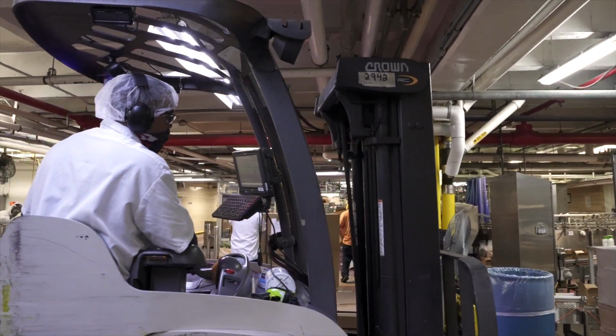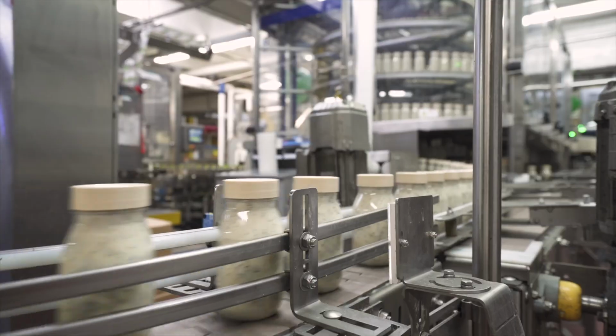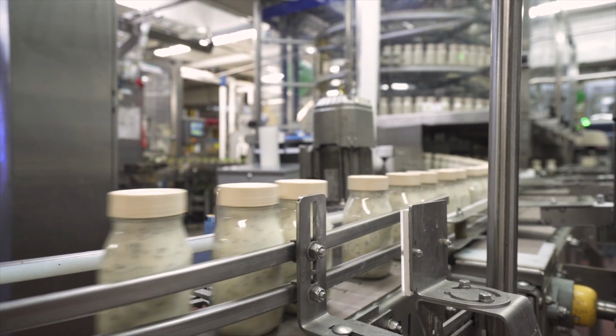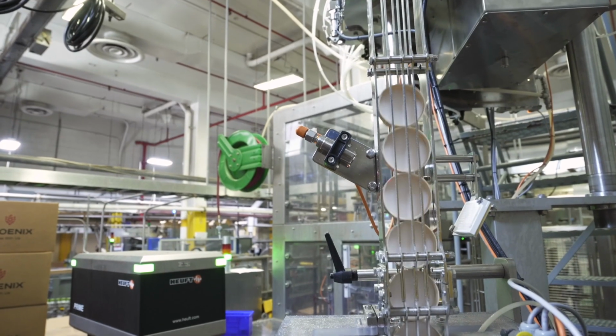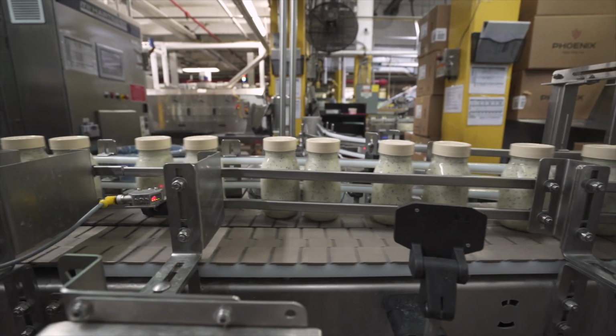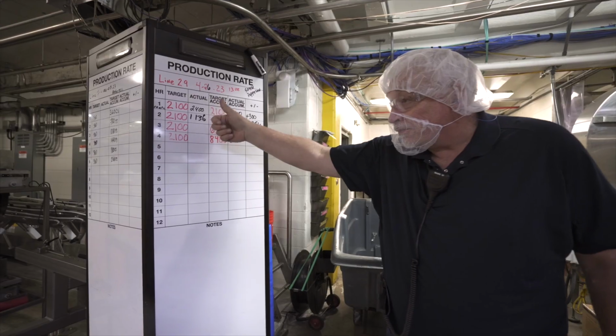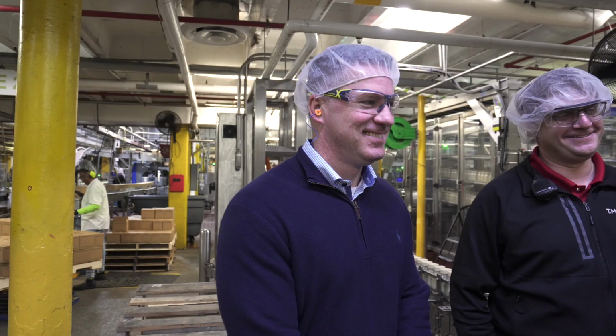For our employees, not having to handle glass or broken glass or shutting down the process to clean up, that was definitely a much safer operation for us. But also, we were concerned with the risk of the line integration and controls. And with the bigger 24-ounce bottles, being able to get enough bottles into the filler with the short conveyor that we had. But with our controls engineer, Jim Hatton, he did an excellent job of really mitigating that risk and allowing us to get the run rates we were looking for. So with this, we were just so energized with the initial results. We've already produced more cases on this line than we could achieve on the prior line that we ran this product on. So that was huge for us.